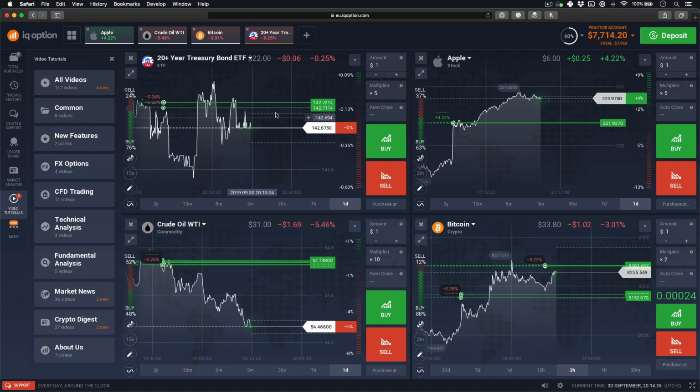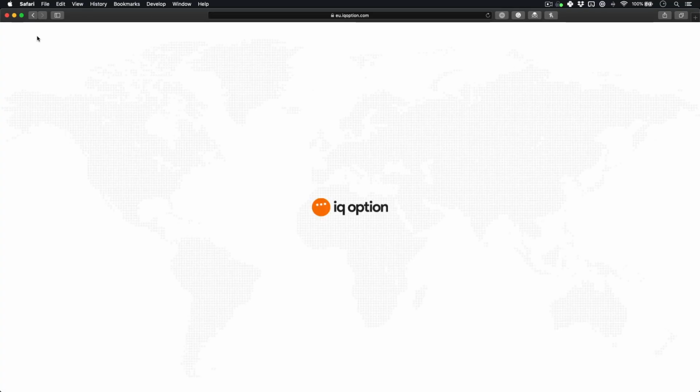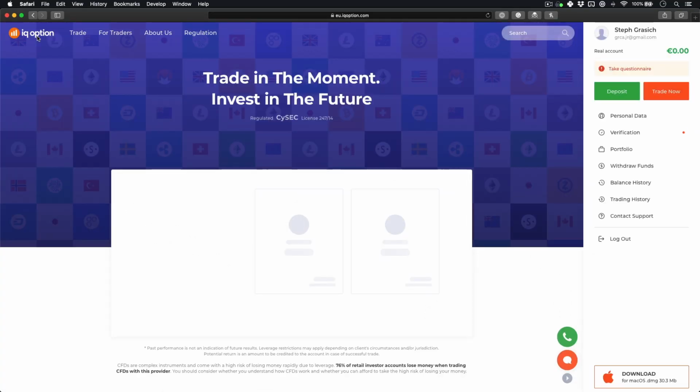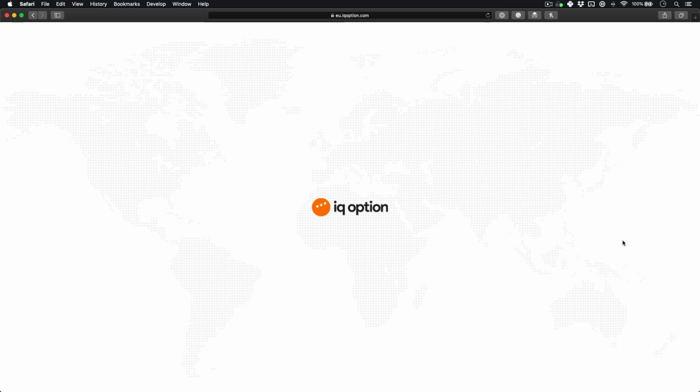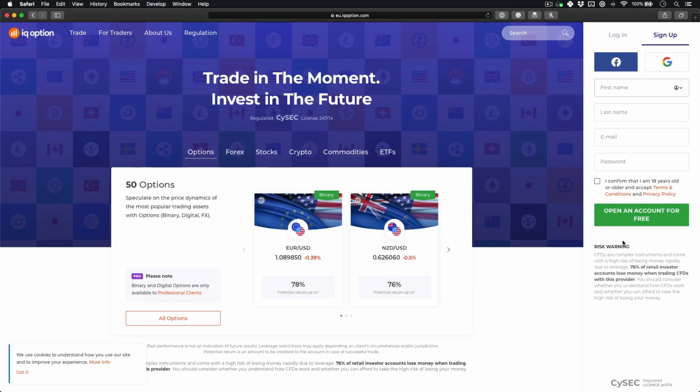How do we log out? Well, we come here to this icon, and if we click on it, it doesn't simply reload the page. Instead, if you click on it, it will take you back to the original home page, but you're still logged in. So if you need to log out, you have to come here and log out. Once you do that, you've completely logged out of the system and you are done with trading for the day.